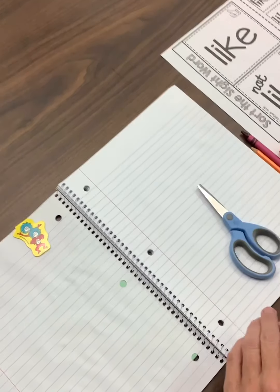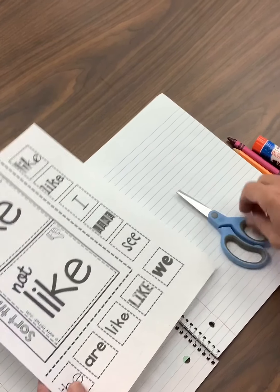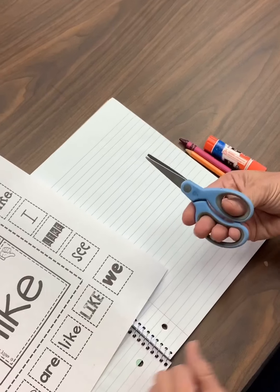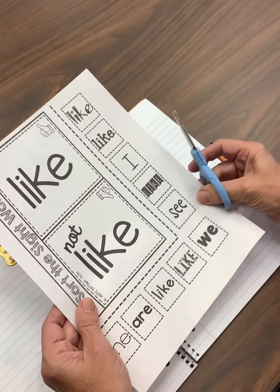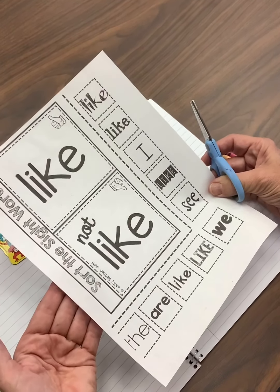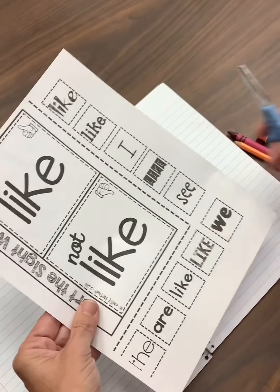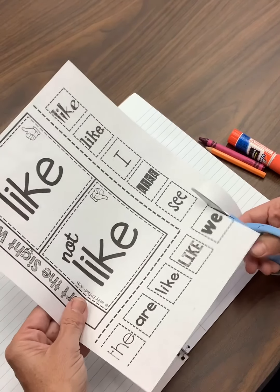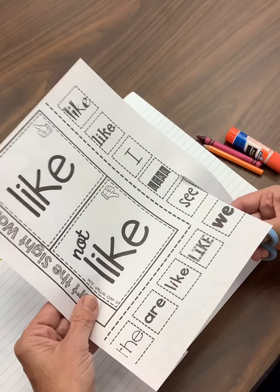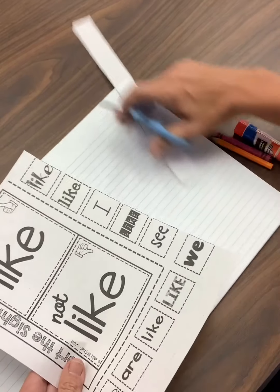So the first thing you're going to do is take your scissors and cut out all of these little star words. Remember, fingers on the bottom, thumb on top. Do not let the paper drop. Your fingers on the bottom of the paper work better than fingers on the top — it's kind of hard to hold. So put your fingers on the bottom and cut along the lines. I'm going to do it a really fast way — I'm going to go all the way up this dotted line and cut this edge off. Bam, get rid of that garbage.